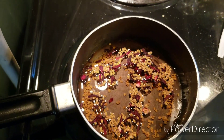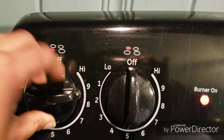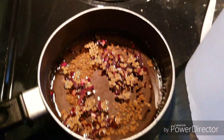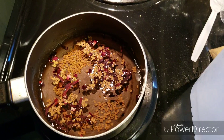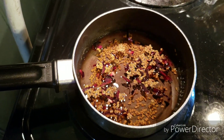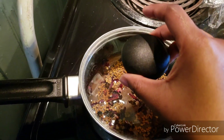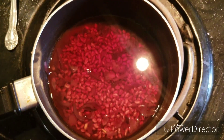See, the water is already starting to change colors — I can definitely see it even if it's not clear on camera. Now you're going to turn on your stove and bring this to a boil first. Put it on one of the highest settings, just to make sure it heats up pretty fast. Once it gets to a boil, turn it down to a simmer and let it simmer for about 30 minutes to an hour. Then put a top on it to secure the oils and juices from the herbs.